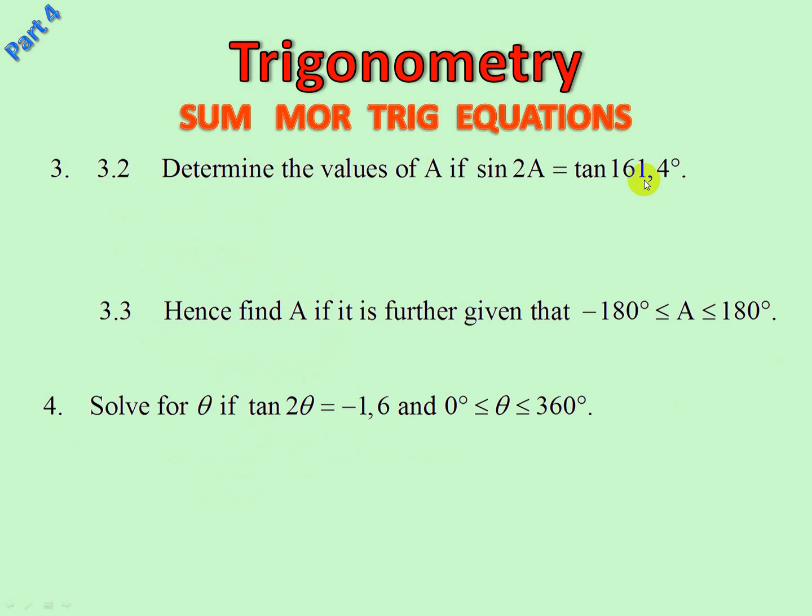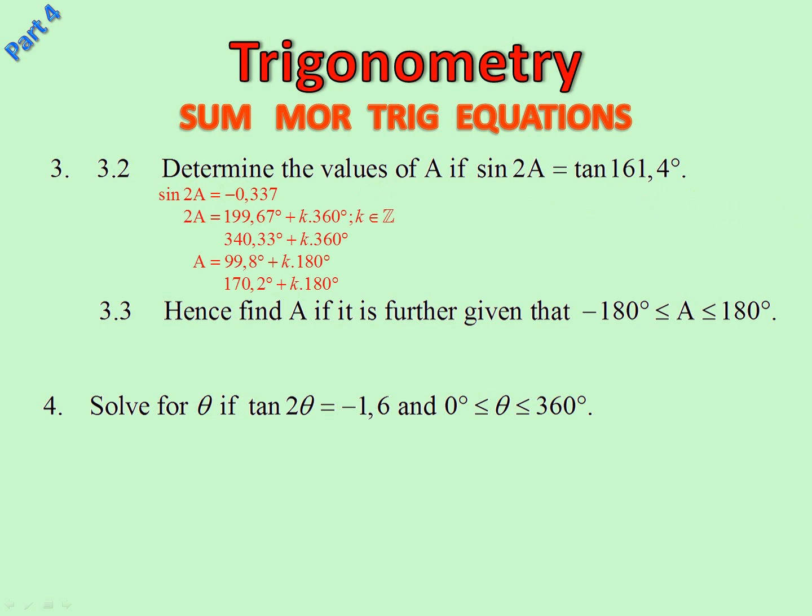Sin 2A equals tan 161,4. This might look terrible, but all you do is work that number out on the calculator. There we are. Now, we've got to get rid of sin using a full general solution for 2A. Quadrants 3 and 4, don't enter the negative for the key angle. There we are, 3 and 4. Divide by 2, there are answers.